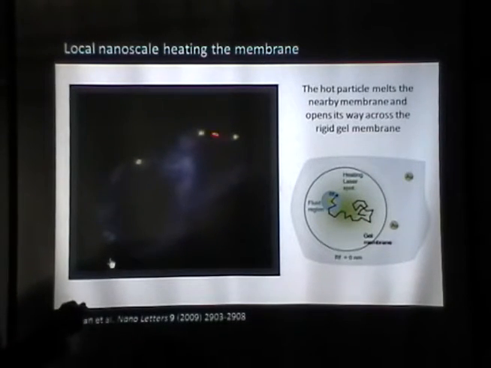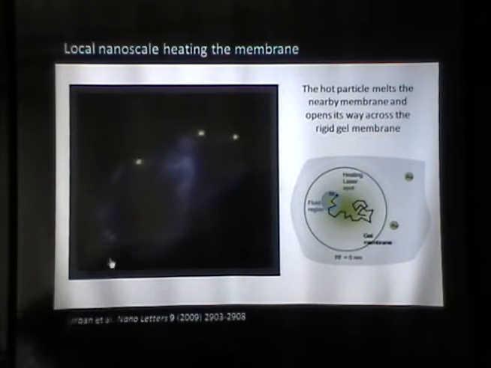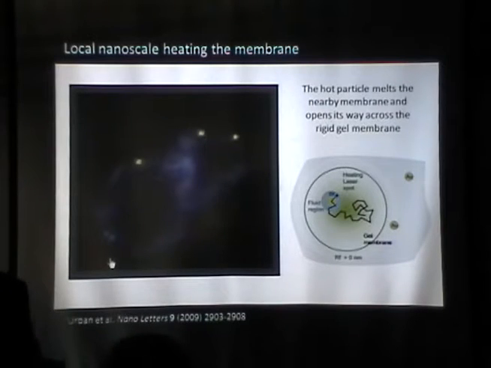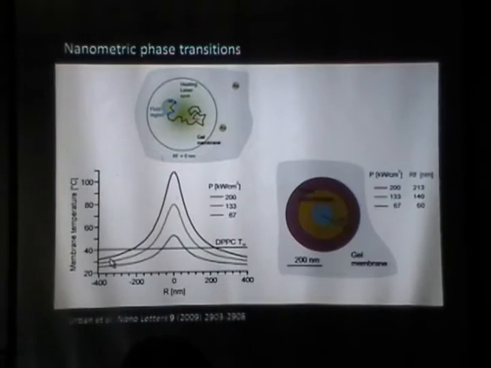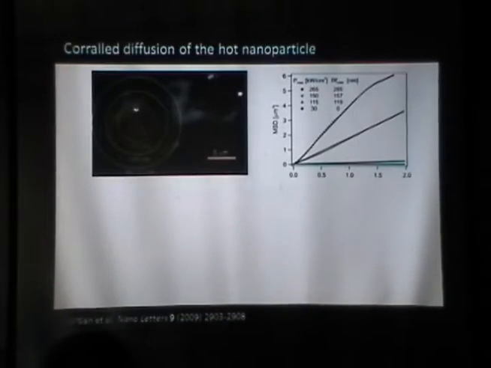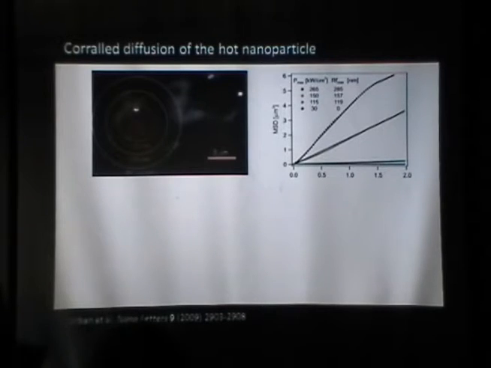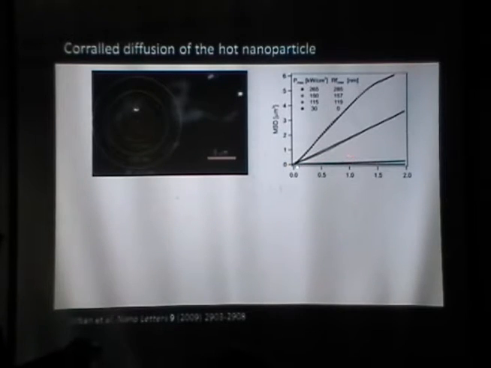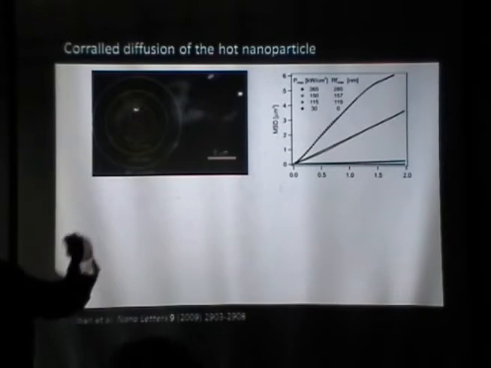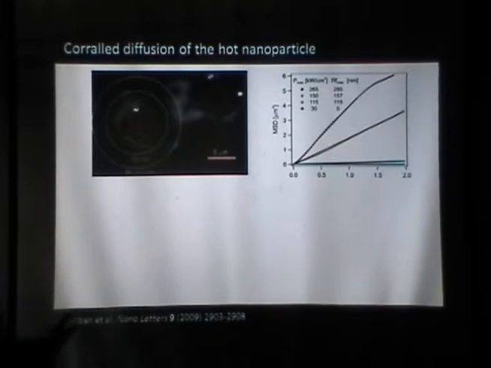So we always use vesicles with 2 nanoparticles at least that serve as a reference, and then we can calculate these kind of trajectories. And from the trajectories, we can get the mean square displacement and then the diffusion coefficient. So you see, these are measurements on the same particle, on the same membrane as well, at different laser intensities. And we see that as we increase the laser intensity, the nanoparticle moves faster, as expected.